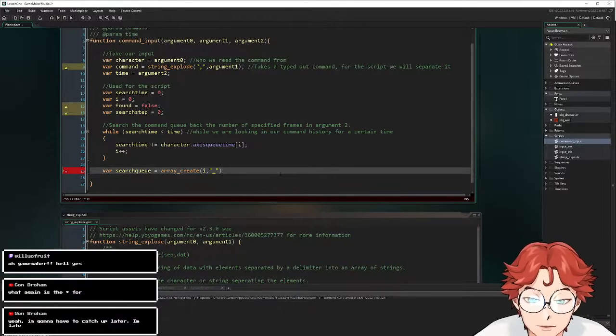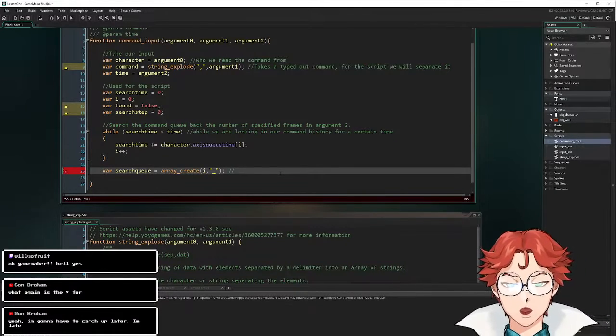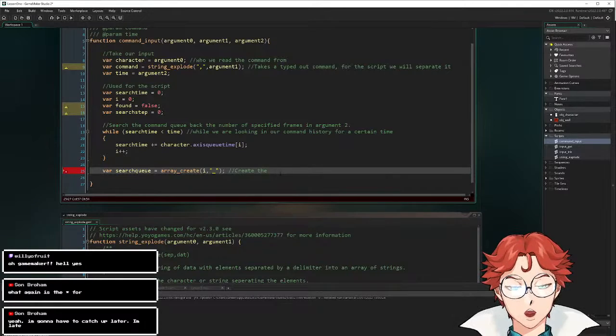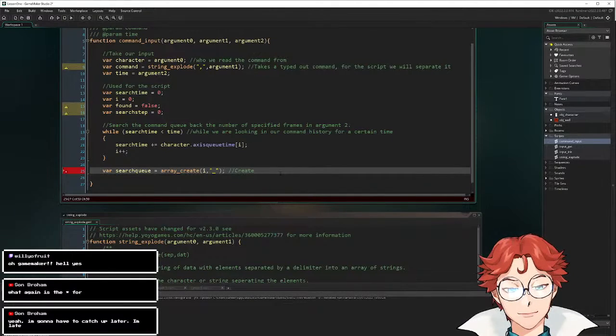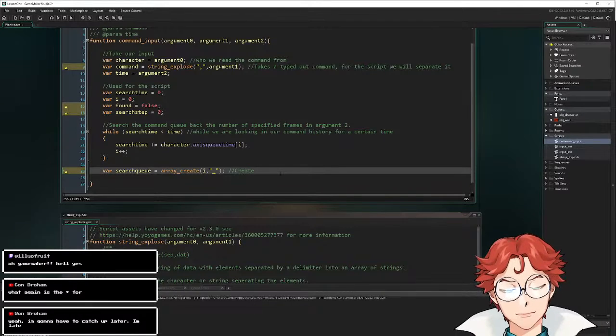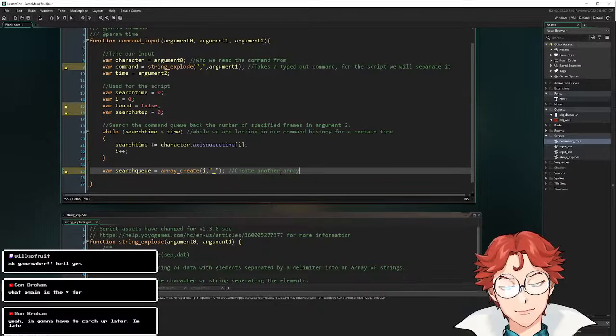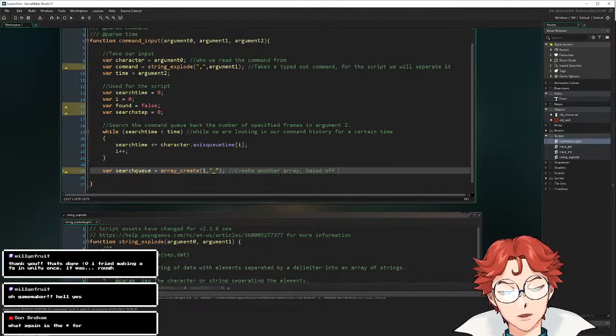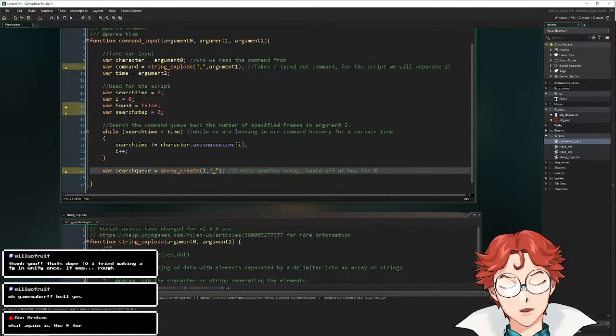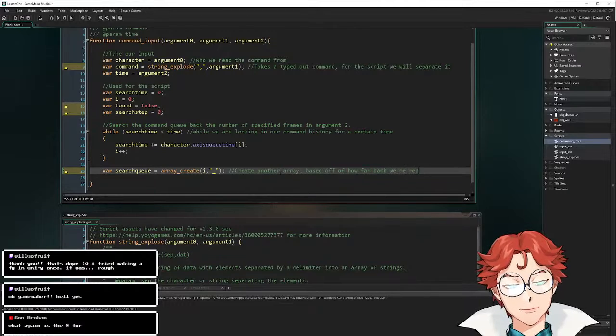Oh, that's not a semicolon. Create the, this is essentially a subset array. This is another array based off of how far back we're reading.